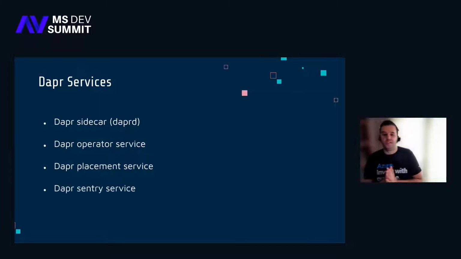And of course, if your applications are running on Dapr, you need to secure your application. So the Dapr Sentry service manages mutual TLS, also known as mTLS, between services and acts as a certificate authority. It generates mTLS certificates and distributes them to any running sidecars. This allows sidecars to communicate with encrypted mTLS traffic. In case you're not familiar, mutual TLS applies a two-way authentication when establishing the communication between client and server. That means the client authenticates to the server and the server authenticates to the client as well, okay?